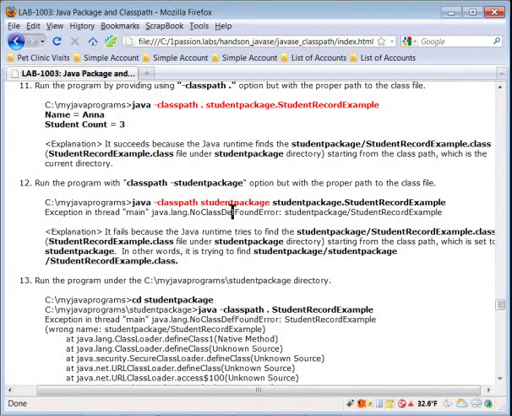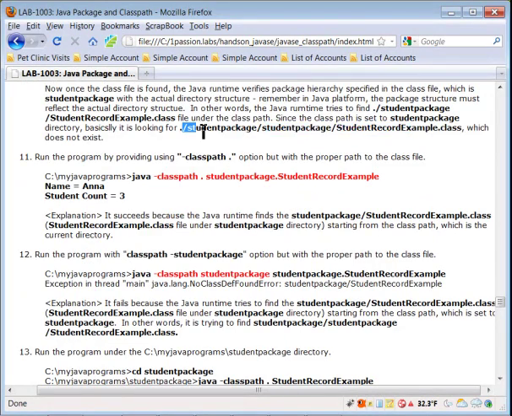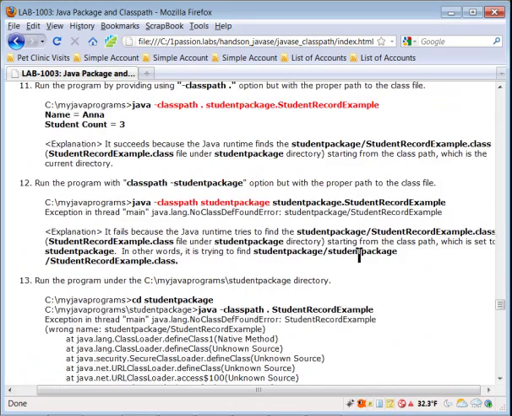Yeah, here you don't. In this case, it just doesn't find the class file at all. This is not an inconsistency problem. It just couldn't find the file because it's trying to find the class file here. Okay, all right.